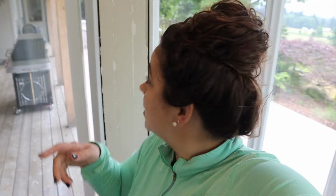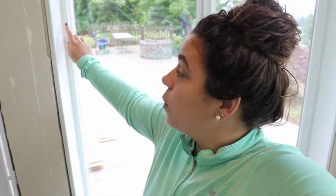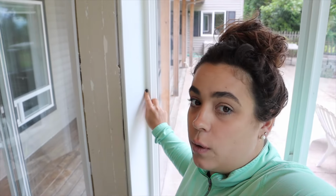They're not gonna hurt you, they're not gonna do anything, they're just kind of a gross little pest. So Josh is gonna take the time, since we have the trim off, to fill in this gap here, and then I am gonna make sure I caulk every single piece of trim, along with all the caulk we're gonna replace around the windows.